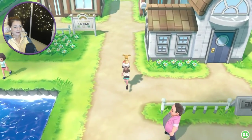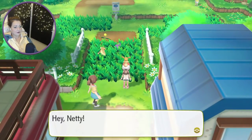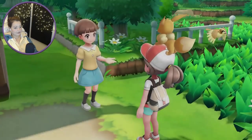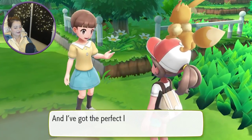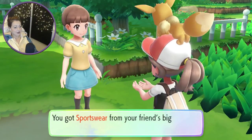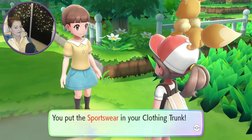Right, let's head back out. Let's go in a different direction. So I do want to get... Oh, hello. Just look at you, Eevee. You two are looking like great partners. And I've got a perfect little gift for such a great team. Here, take this. Sportswear from my big sister.